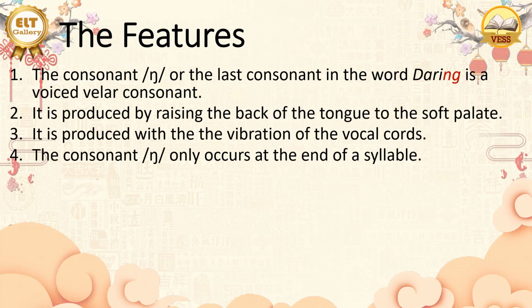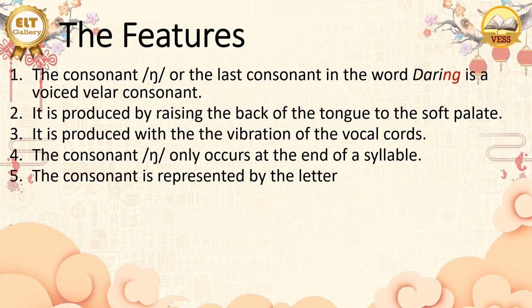And what we have to note here is that the consonant only occurs at the end of the syllable, so it never occurs in the beginning nor in the middle of a syllable. It's only at the end of a syllable. The consonant is represented by some letters or some combinations of letters.